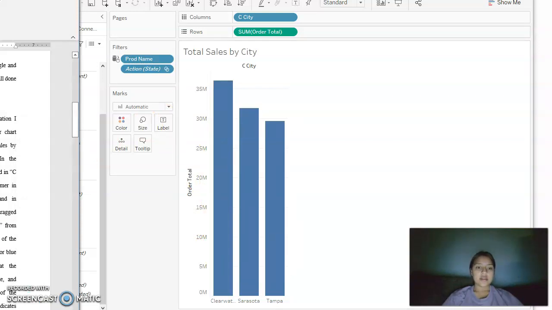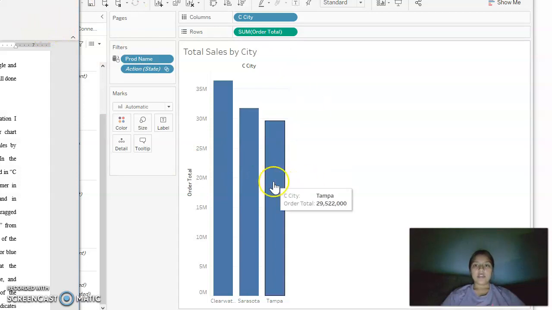The color blue on the city indicates that the values are discrete, and the color green of the sum of order totals indicates that the values are continuous. And then we will save this tab as total sales by customer cities.